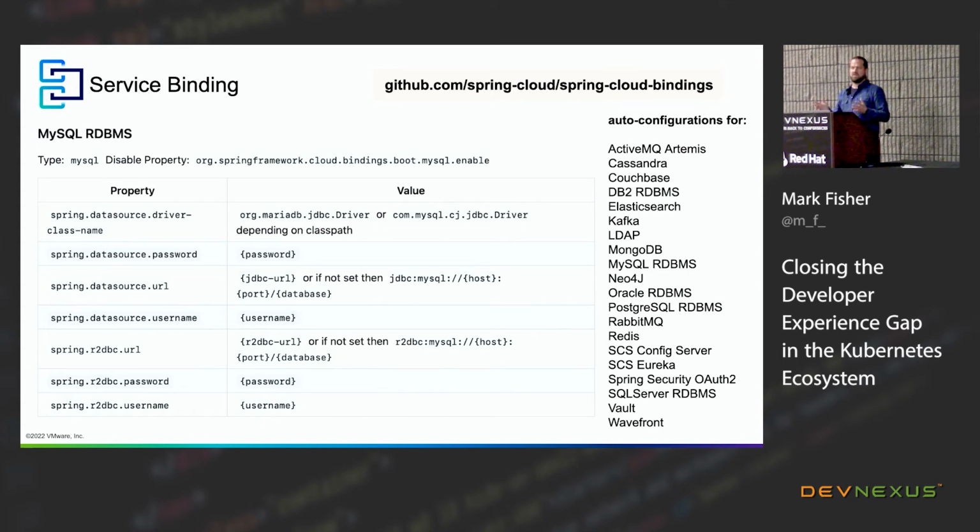But the workload doesn't know that Kubernetes provided that file, right? You could put that file there yourself, define it statically, and this would still kick in and work. So there's this nice separation between those. And because this is relatively simple, it's just a mapping, all of these projects that are listed here on the right-hand side are already supported by Spring Cloud Bindings. And what it's doing is it's converging on these simple names, like if there's a host, call it host. If there's a username, call it username. And we can have consistency now across all these different databases and messaging systems and so on. So those get bound automatically.